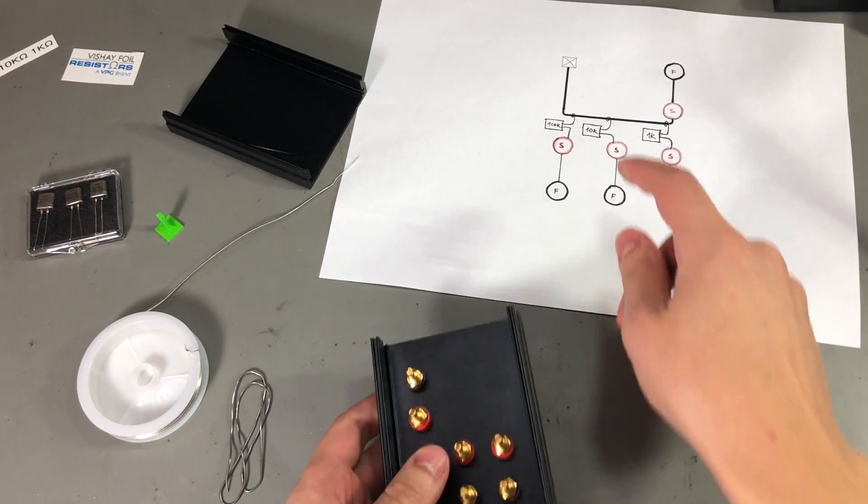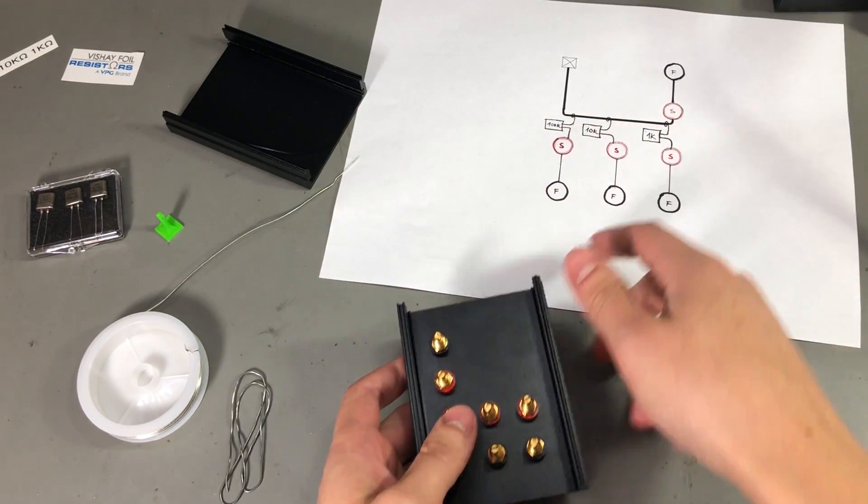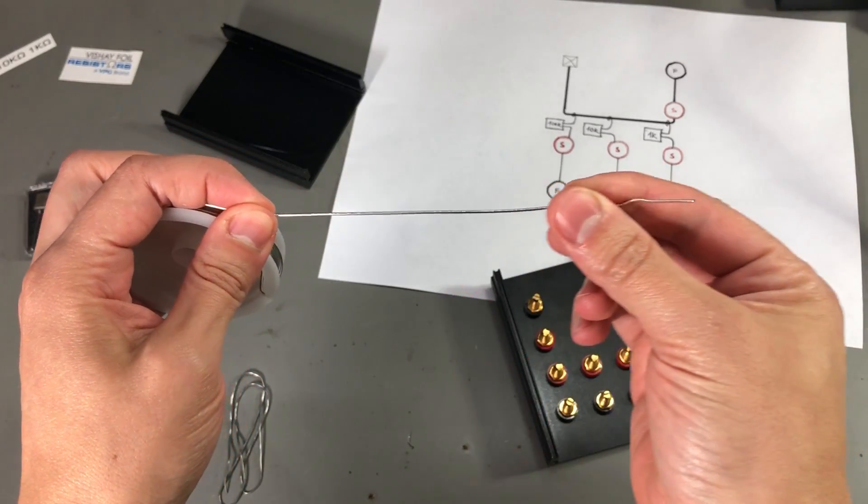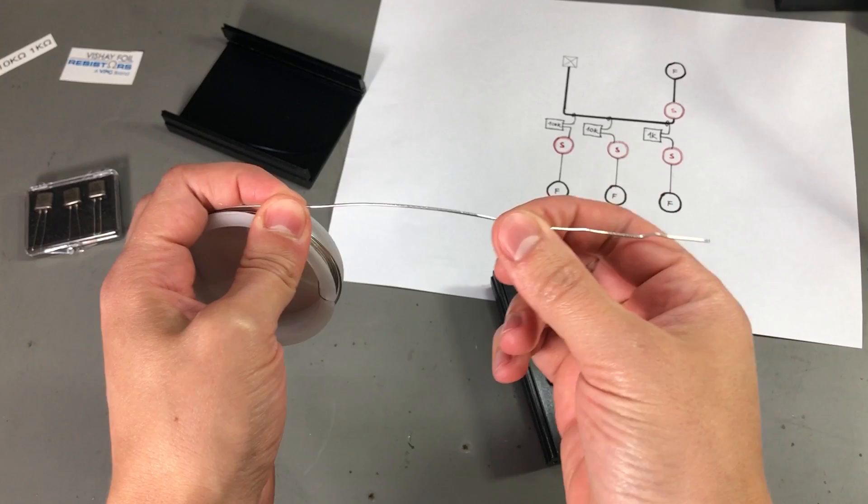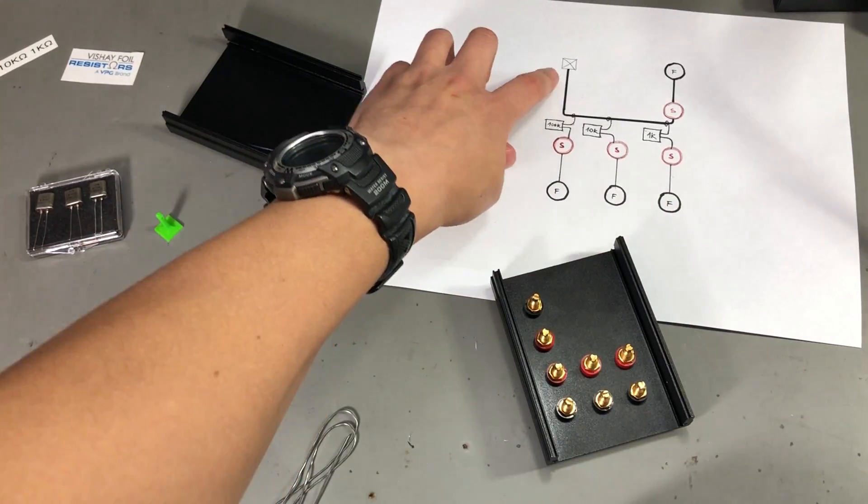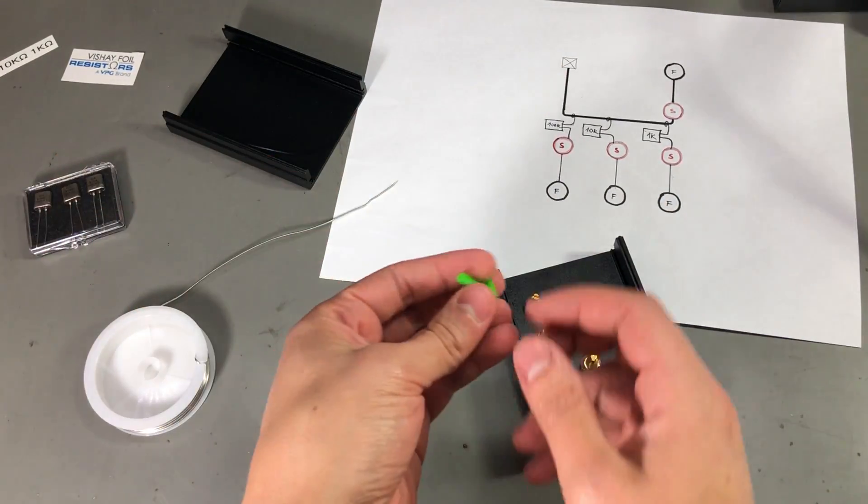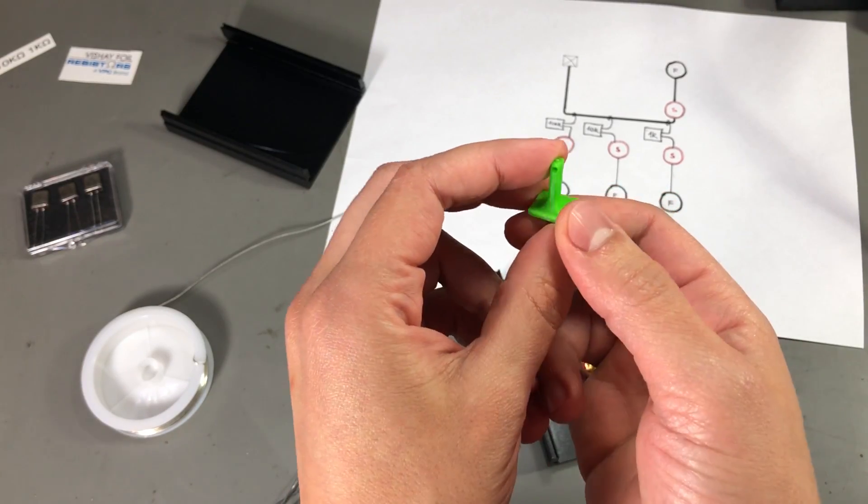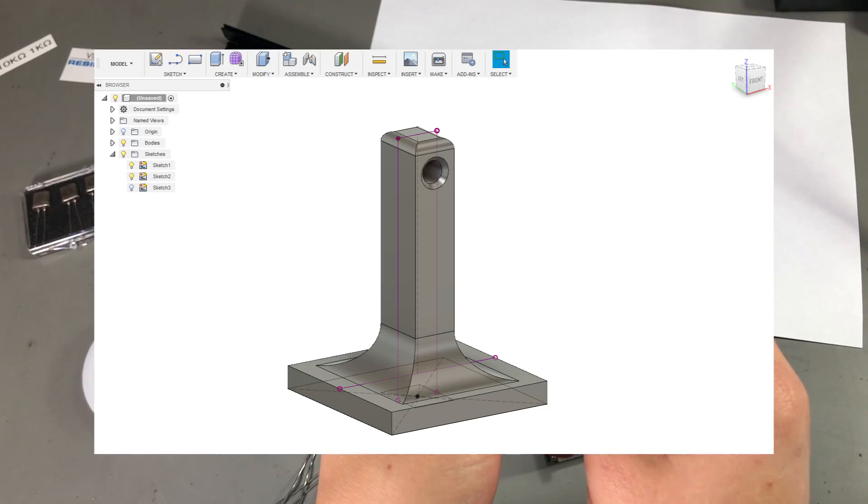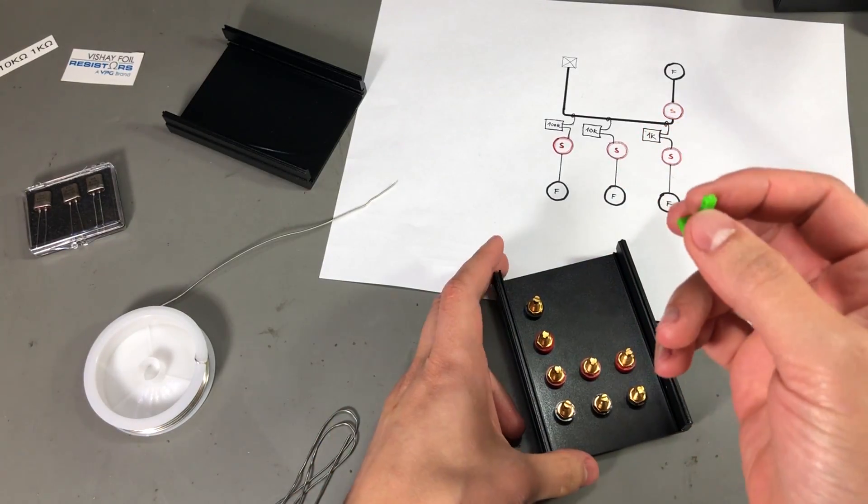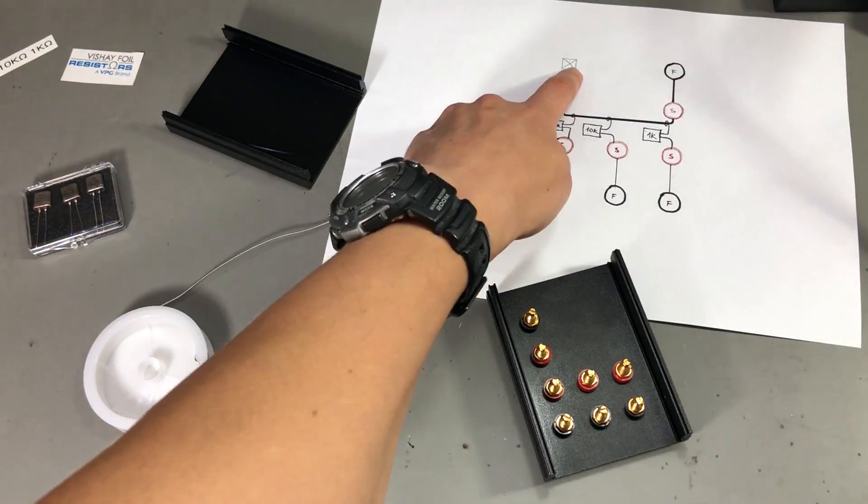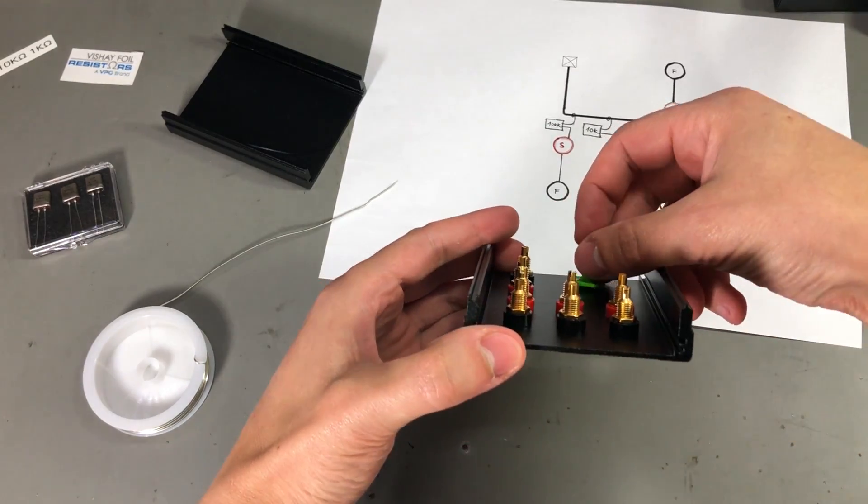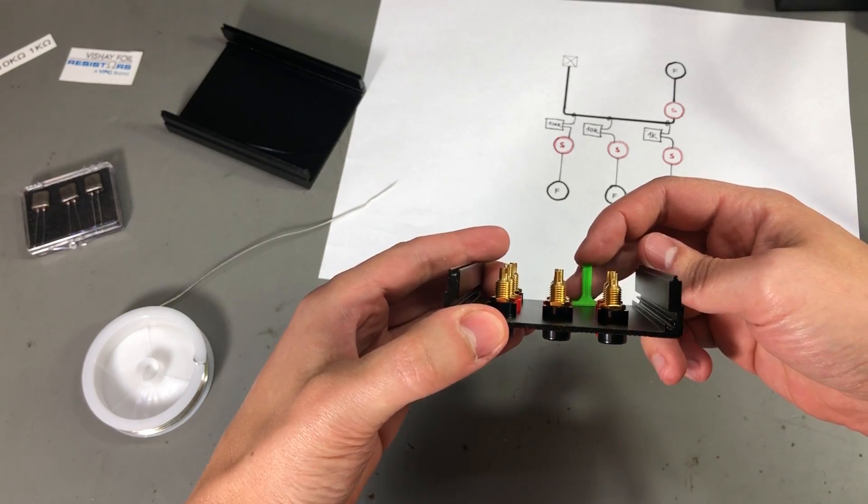And I'm going to start by soldering this thick bus bar, which like I mentioned earlier is going to be done with this 1 millimeter thick silver copper wire. At this point, at the end of the bus bar, I'm going to use this 3D printed part that I have designed and printed on myself. And I'm going to use this part right at the end of the bus bar to support it at the same height as the binding posts.